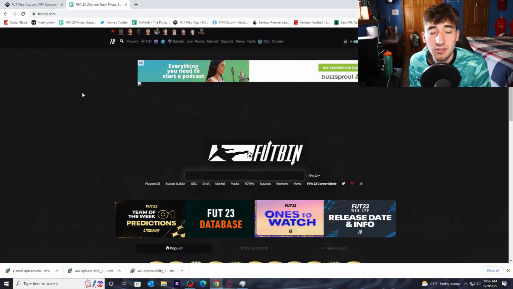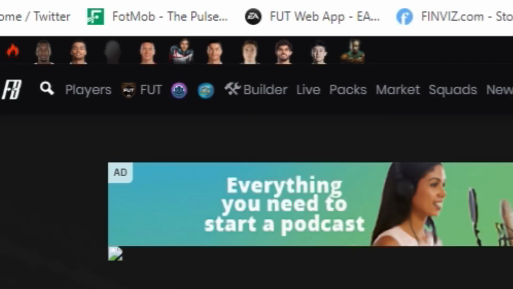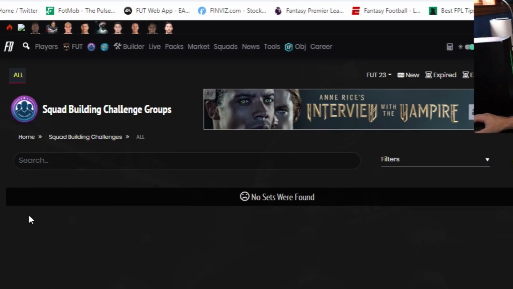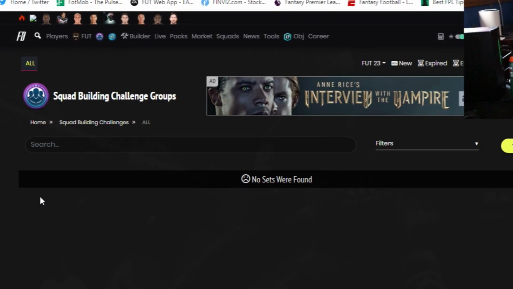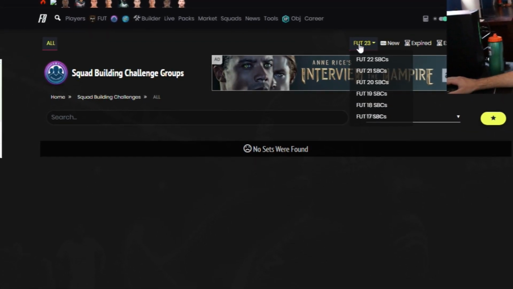Essentially it's called SBC solution trading, and this is for the basic SBCs that we're going to get. A lot of people just don't have the brain capacity to complete these SBCs on their own. So they go to the active challenges or the SBC complete solutions on footbin. A set of solutions will come up here. You can choose one of them, and then you can see what players are using.